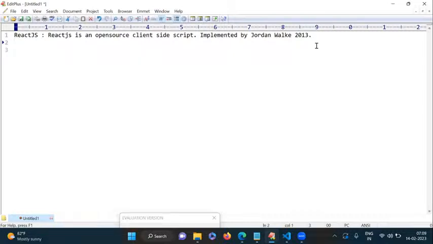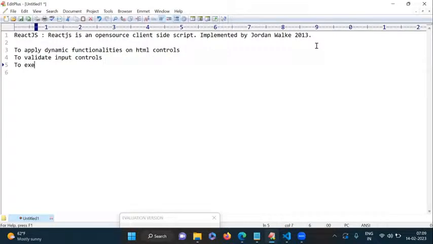Already I shared some points on which concepts we can implement by using client-side scripts: to apply dynamic functionalities on HTML controls, to validate input controls, to execute logics in the browser, and to work with Ajax concepts.